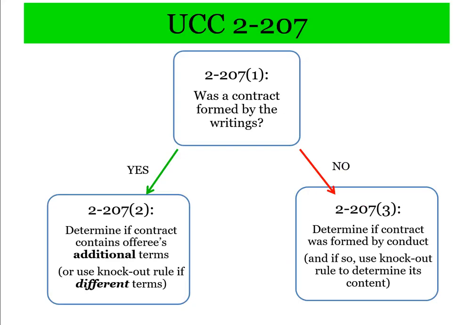At this point, you reach a fork in the road. If you have determined that the contract was formed under subsection 1, then you proceed to subsection 2. If you have determined that a contract was not formed under subsection 1, either because there was not a definite and seasonable expression of acceptance, or alternatively, the offeree used the magic words and has a valid conditional on assent clause, so that a contract was not formed, then you proceed to subsection 3. Remember, you never do both. We'll start with what happens if a contract is created by the exchange of forms.